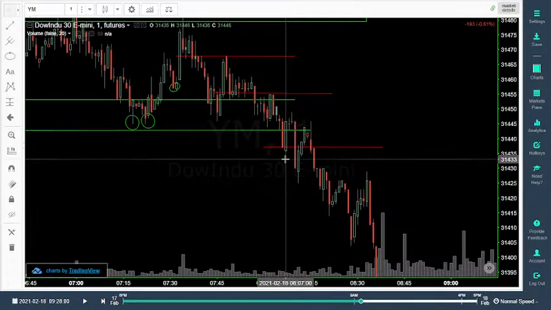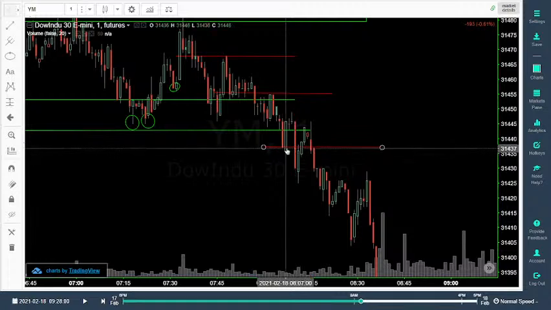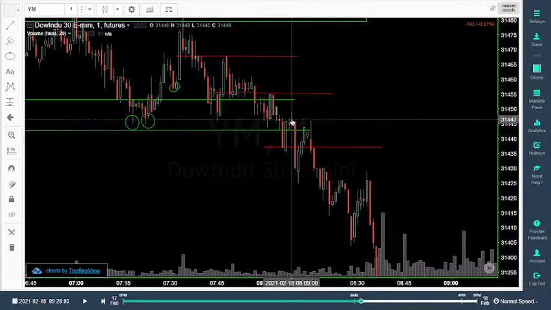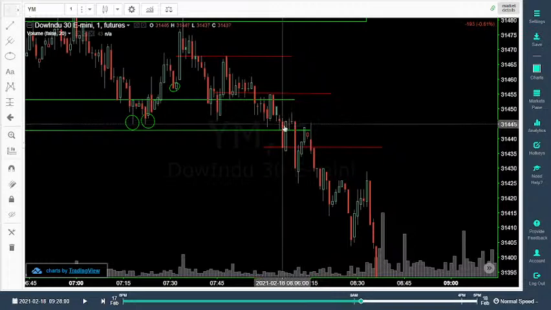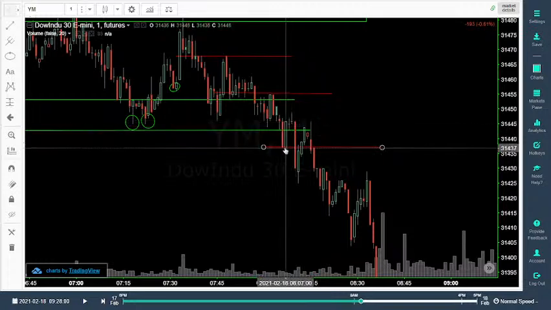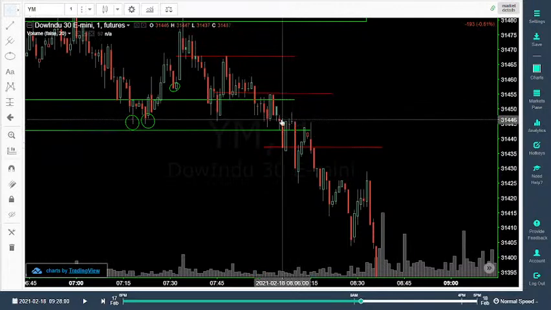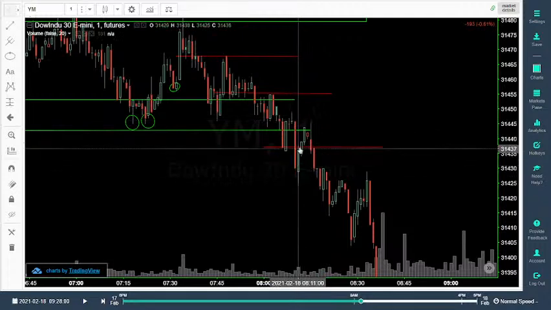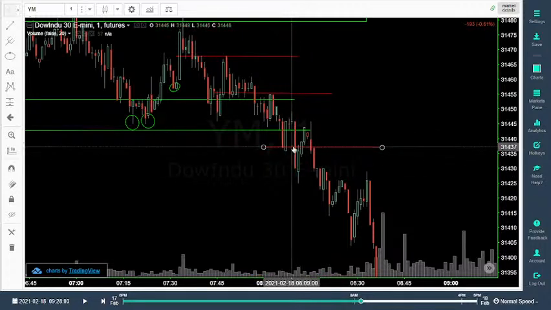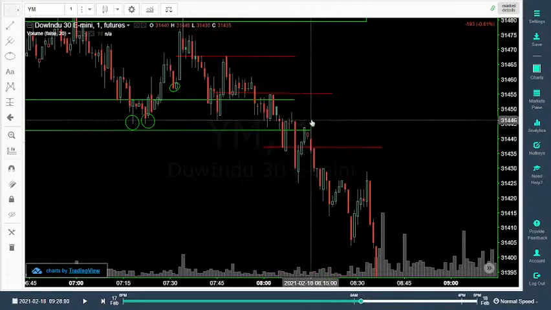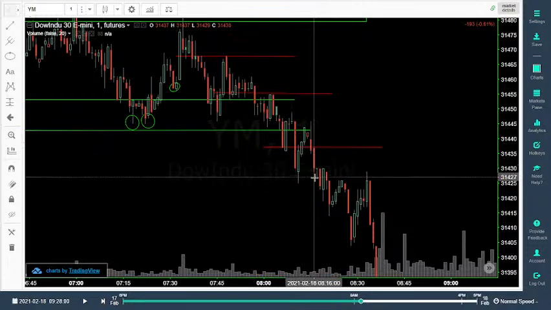Now, what's interesting in the market is that sometimes prices won't just come back to retest that previous low. As a matter of fact, they'll come back up and retest the swing high from that swing low, if that makes sense. So notice how in this scenario, yes, we did make a low right here, but then when prices pushed back up, the buyers had enough strength to get the market all the way back up to this level. So there will be occasions where prices don't come back to just retest that previous low, but they come back to retest the highest point that the buyers could push the market to, and then the sellers step in again. And that's exactly what we saw right here.